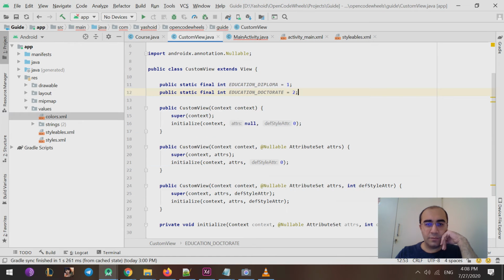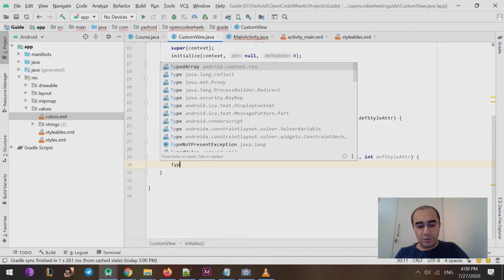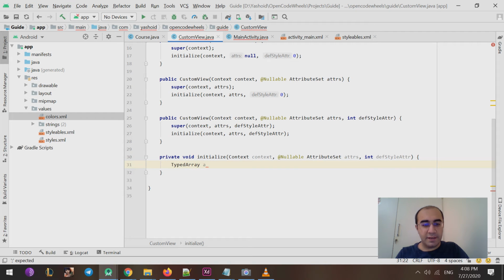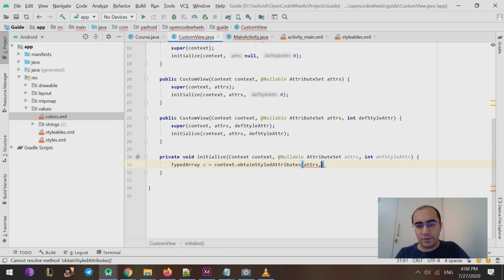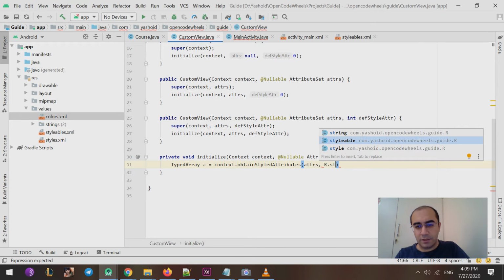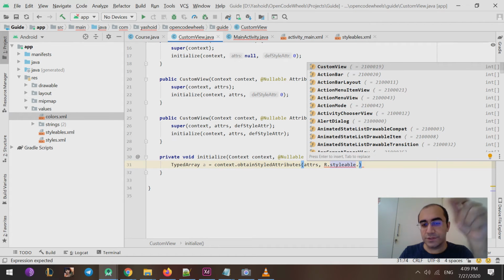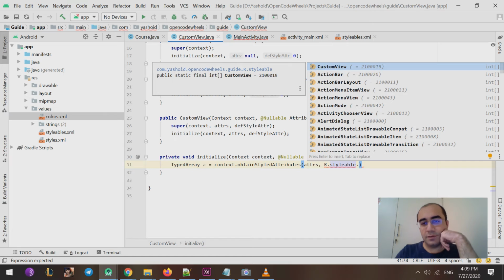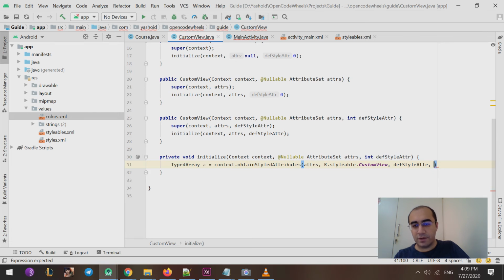And how to access and read them goes into the custom view. This is something you always do, and in the Android source code it's also like this. What you do is this: TypedArray a. They always name it a. Context.obtainStyledAttributes with R.styleable. Now I am referencing the styleable resource that I created there, and the custom view is the first one that I created. You see, it's an integer array. I will explain to you later what it is. And then the attribute set and 0 for that one.